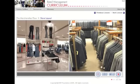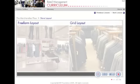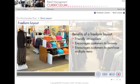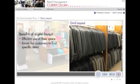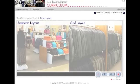The two most common types of store layouts are Freeform and Grid. A department or specialty store usually uses a Freeform layout, while a grocery store or big-box retailer uses a Grid. A Freeform layout presents a friendly atmosphere and encourages customers to browse in a variety of directions and purchase multiple items. A Grid layout allows for efficient use of floor space and makes it easier for customers to find items.